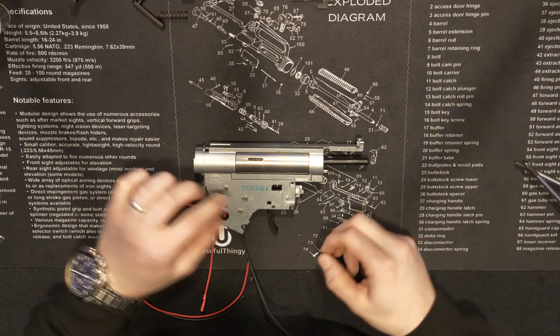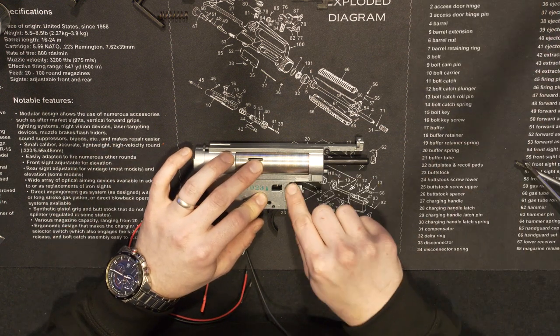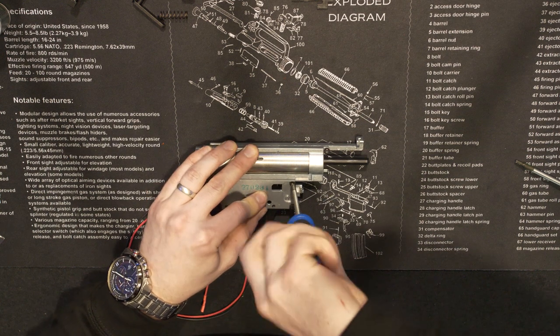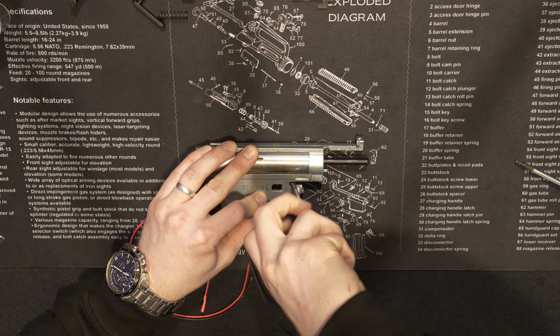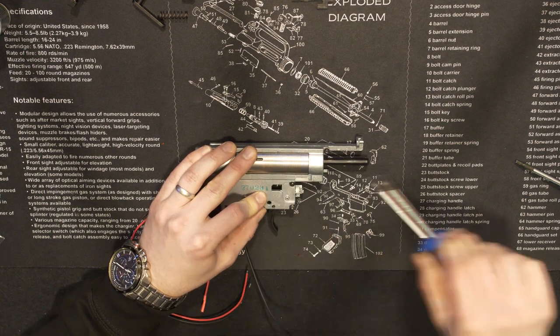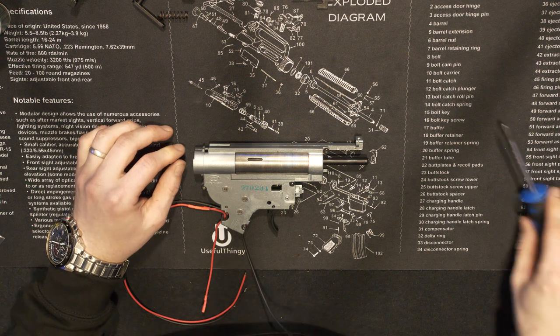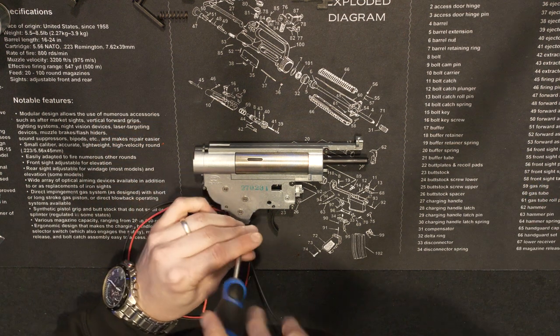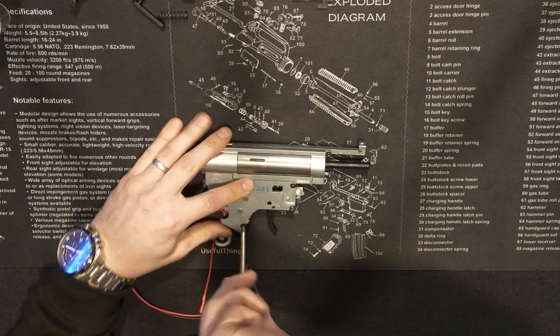Also take the crosshead screw from the bolt stop mechanism and lay that into place as well. Tighten up these screws, give them a pinch, but not too tight. We want to be able to take them off again in future should we need to get into the gearbox again. And then we're going to tighten up all of these screws.